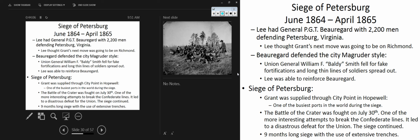So this event is really a bit of a turning point in the siege of Petersburg, because if done properly, it may have broken the line for Grant that he needed, but it was botched in such a way that the siege just continues for another 8 months. Burnside loses his corps command. He's not going to regain the command after this one. And the Battle of the Crater is considered by Grant the saddest thing that he had seen during the war.